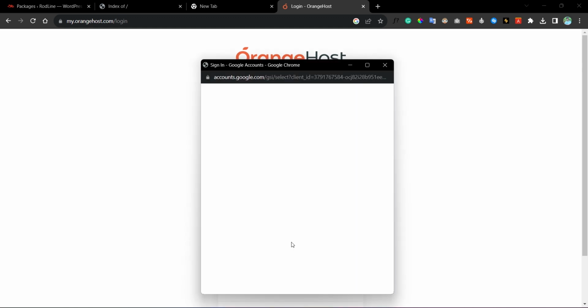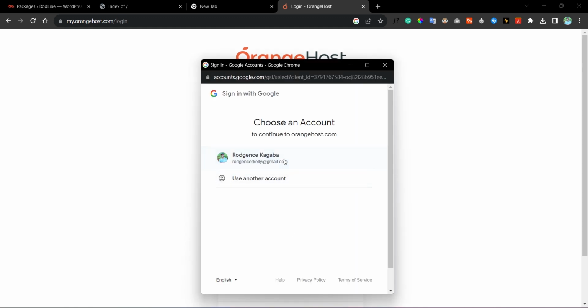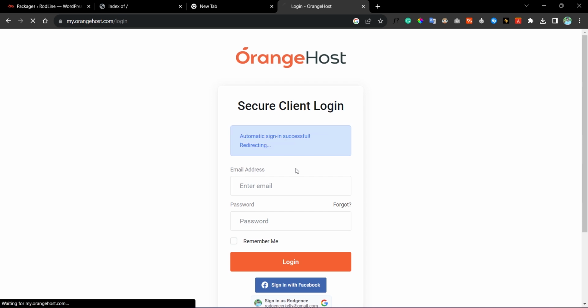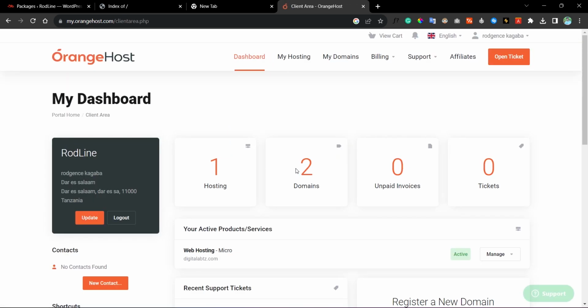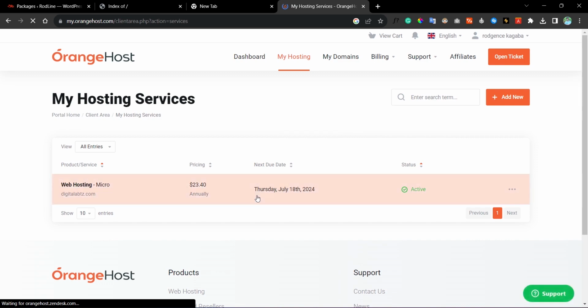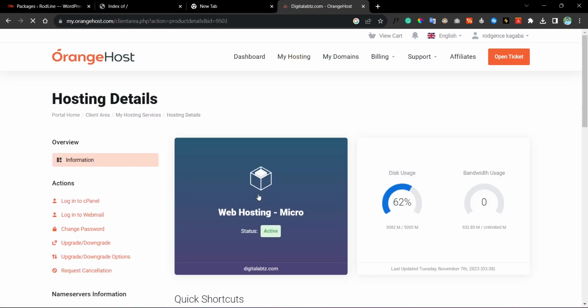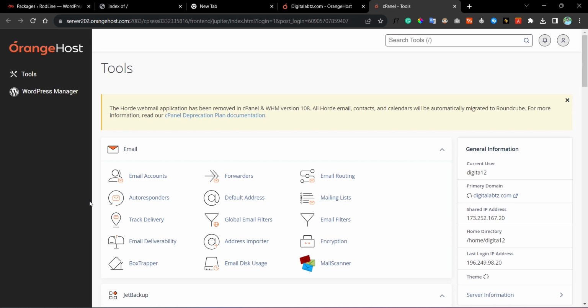Duplicator, you're going to come here and sign in to your hosting. Any hosting you are using, no problem. Myself, now I'm using Orange, but it is also using cPanel, just the global cPanel. So I think you're going to experience the same thing I'm experiencing here. So I'm going to log into my cPanel, and okay, this is the dashboard of my cPanel.